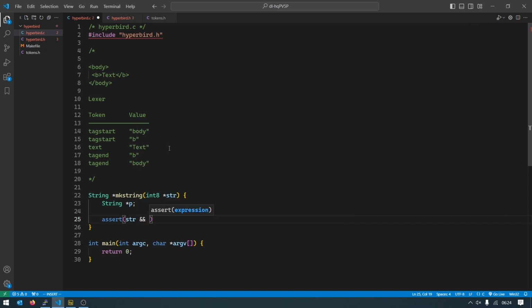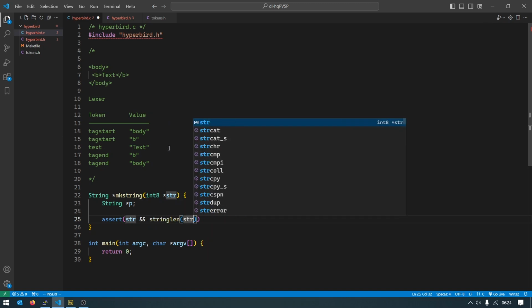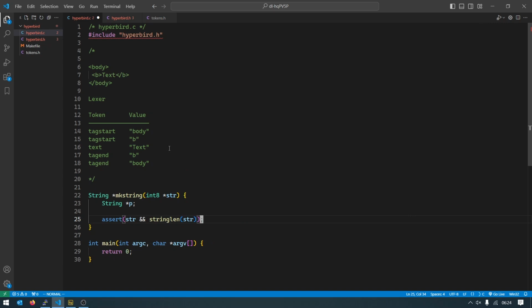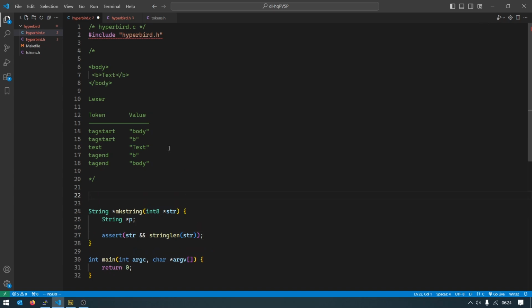And that the length of this, so maybe we should create a function that checks the length. Well, we can use the standard C library, but it's kind of good to have our own as well. Let's call it string len. And let's make it instantly. So int 8, no, it will return int 16.